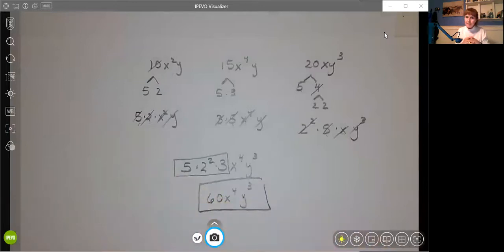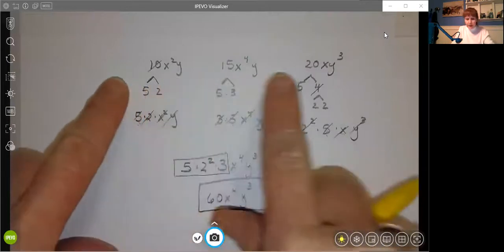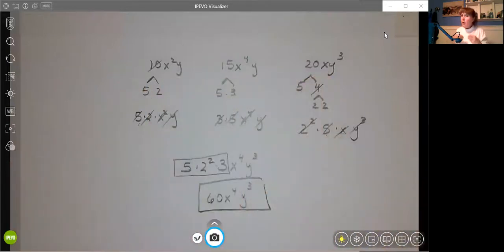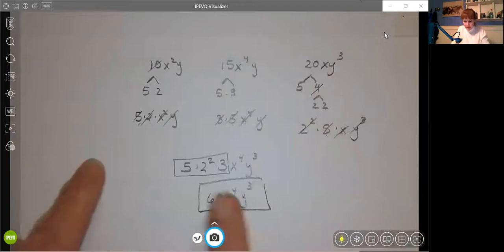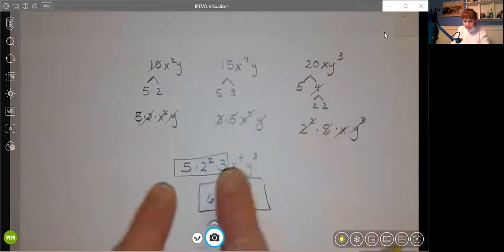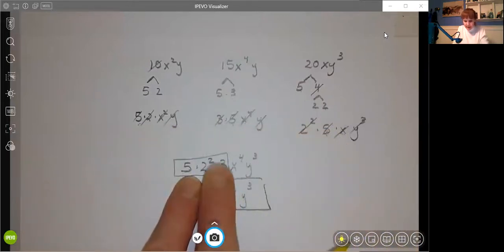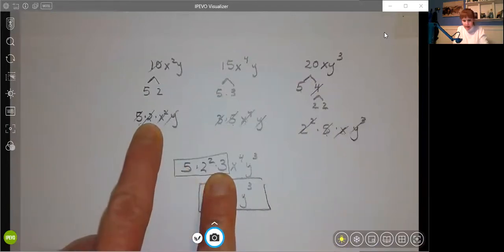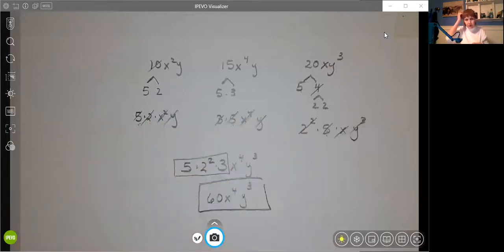And there's your answer. So that's how you find, if you don't know by looking at the numbers, the smallest number they would all go into, you can break it into primes and take the highest power of everything that occurs here needs to take place here. And if you have a common one like the 2, you take the highest power, which is 2 squared. All right. Perfect. That's how you find the least common denominator.